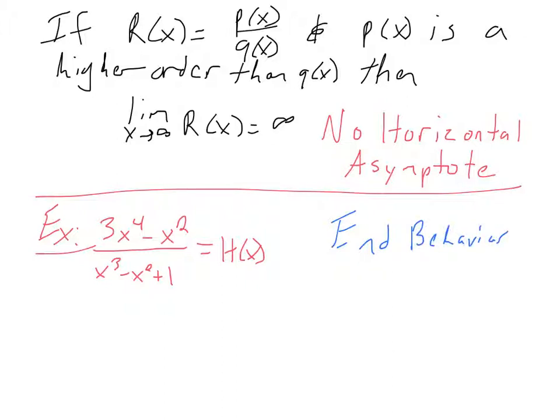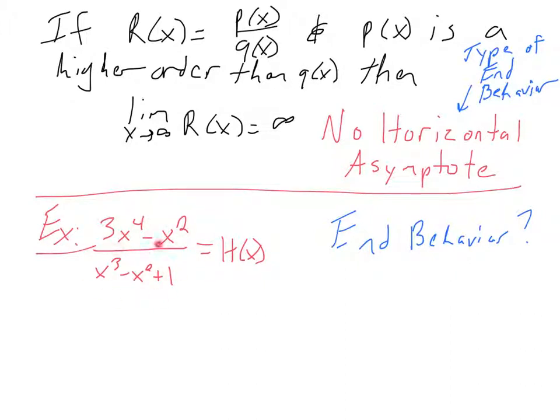First of all, horizontal asymptote is a type of end behavior. By finding the horizontal asymptotes, we found the end behavior of those other functions. But if a function doesn't have a horizontal asymptote, the question is, what is the end behavior then? If the end behavior isn't a horizontal asymptote, it can be other things, potentially. So to investigate that, we're going to have to do some polynomial long division here. We're going to take this and break it apart by dividing the top by the bottom.